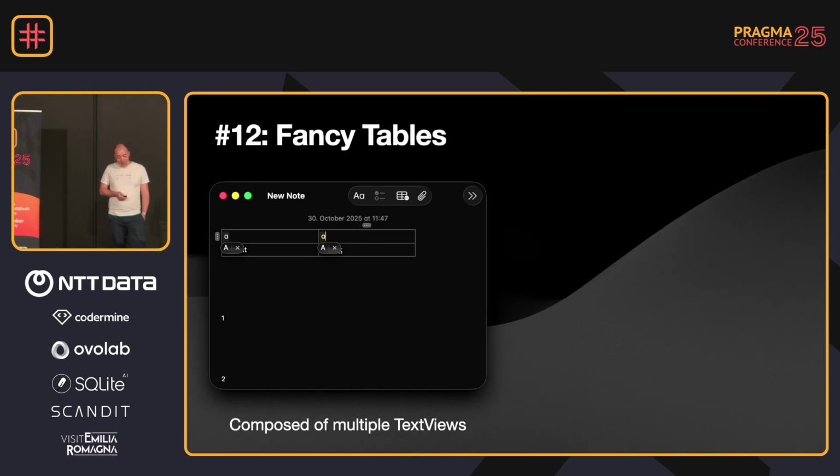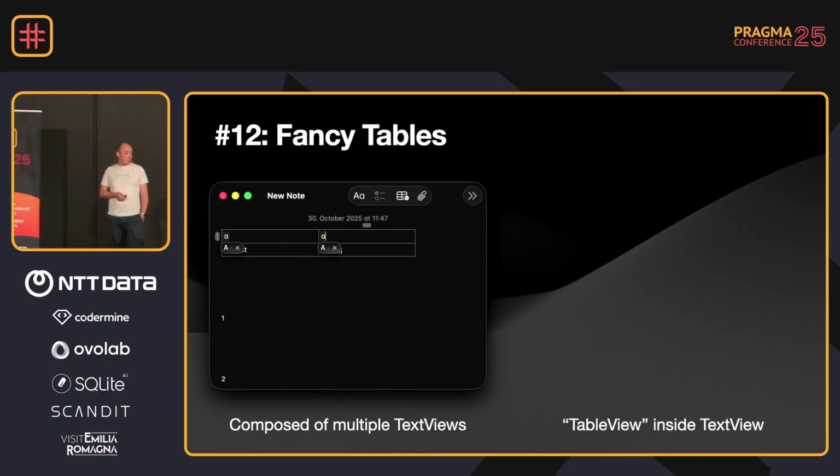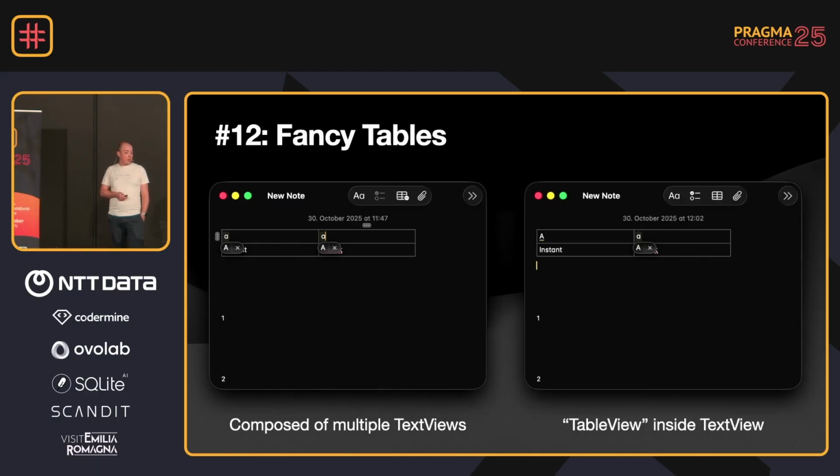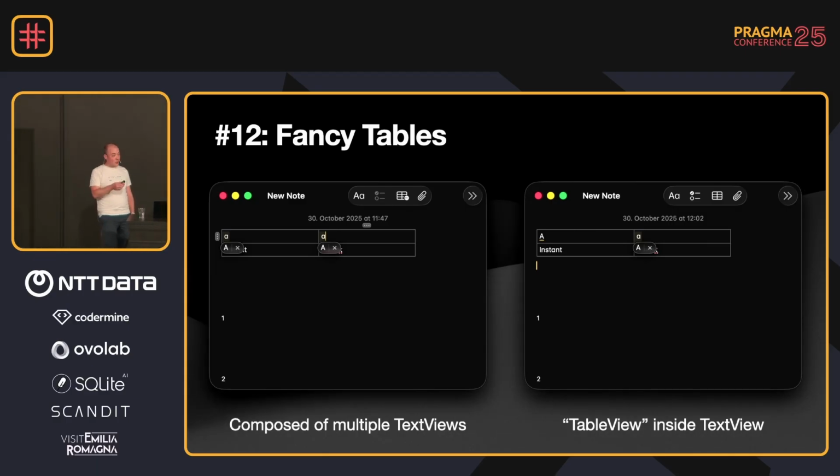Yeah. And actually, I also know that this table view thing lives inside a text view, because you can have autocompletion inside a table and the focus in the text view, right? So it's complicated. There are many text views involved. Every single cell has its own text view. And if you remember TextKit 2, many text views, it's not that nice.